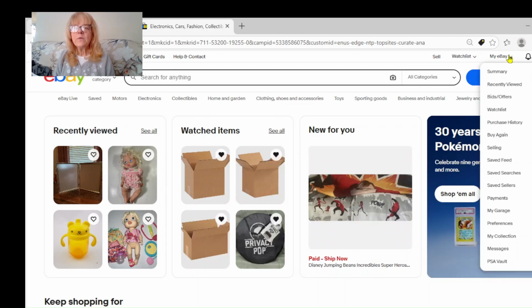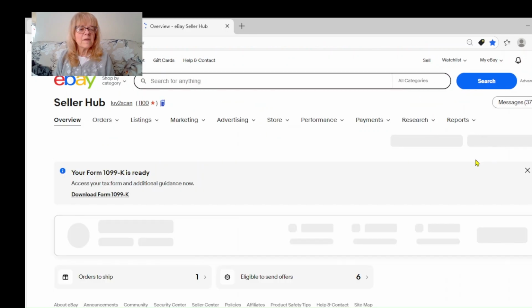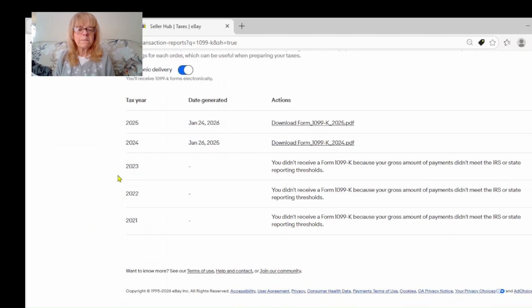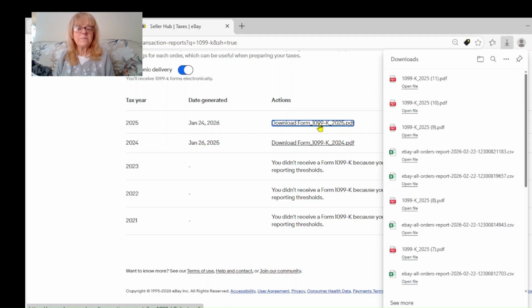Okay, here we are on my eBay, selling. And here it is, download your form 1099K. Click on that. And it says tax year 2025, download 1099K in PDF form.